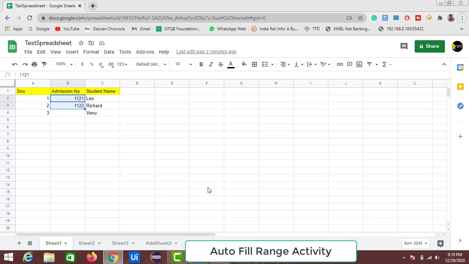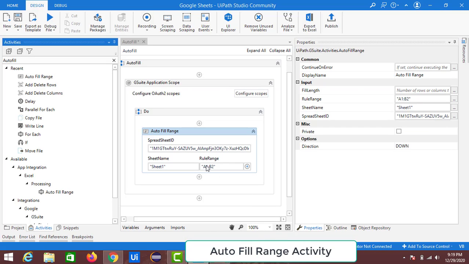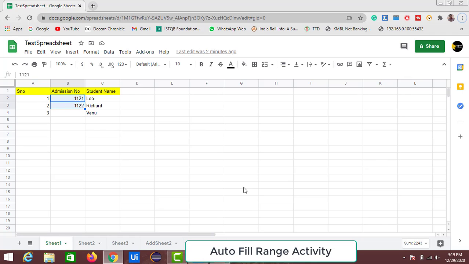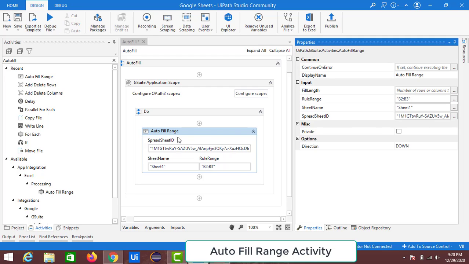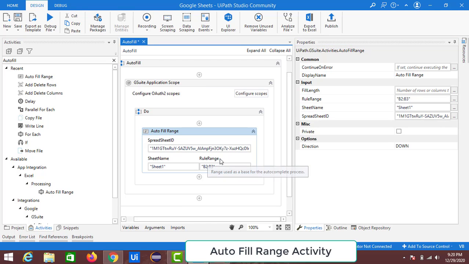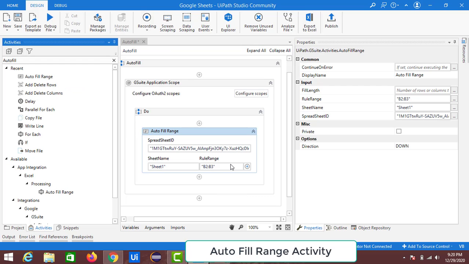So we need to mention the range as B2 to B3. This is one thing we need to carefully notice while updating the rule range.